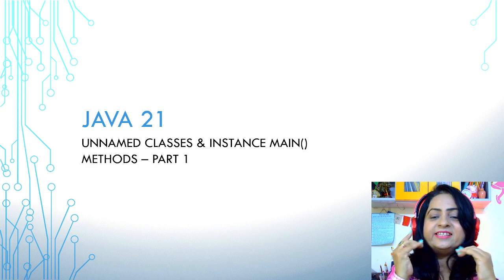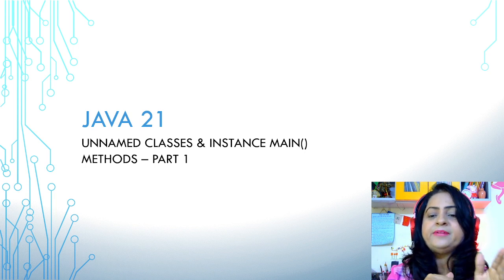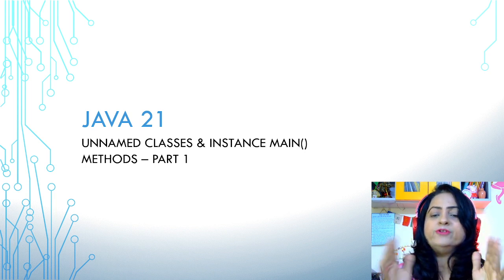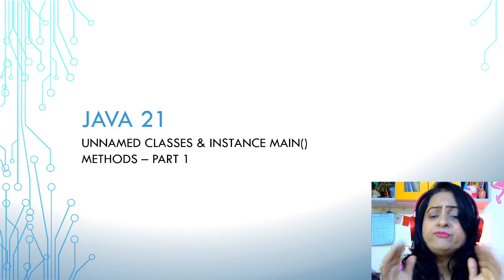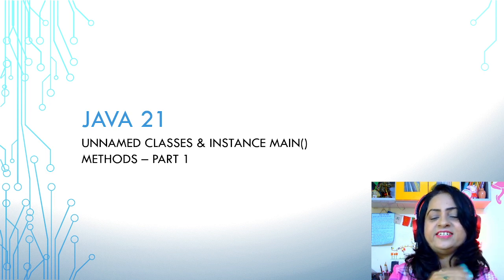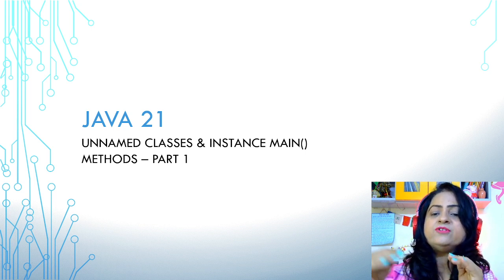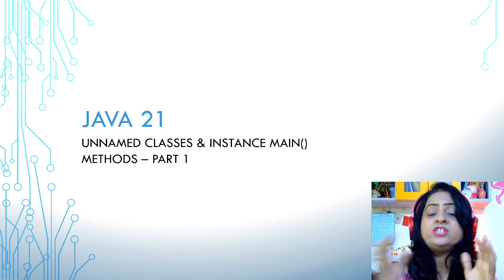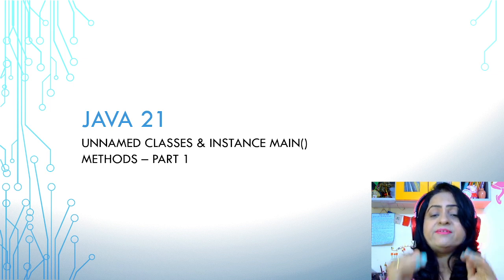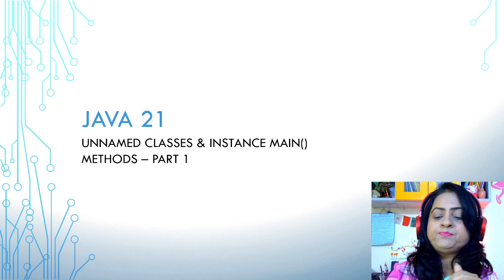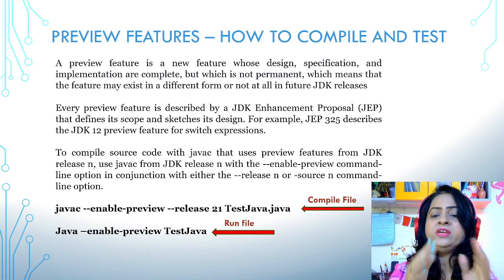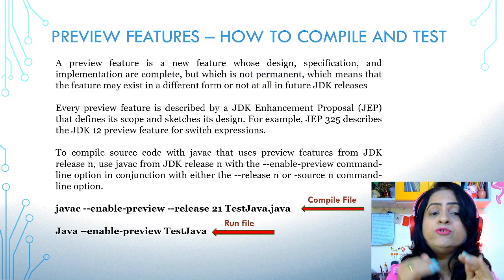In today's video, we'll discuss Java 21. Java's latest release, which happened this September, is full of new features. There are around 15 features added in this new release, and a few were preview features also. So we start from preview features and gradually move to other features that are important from a developer's perspective. First of all, we will learn what a preview feature is.